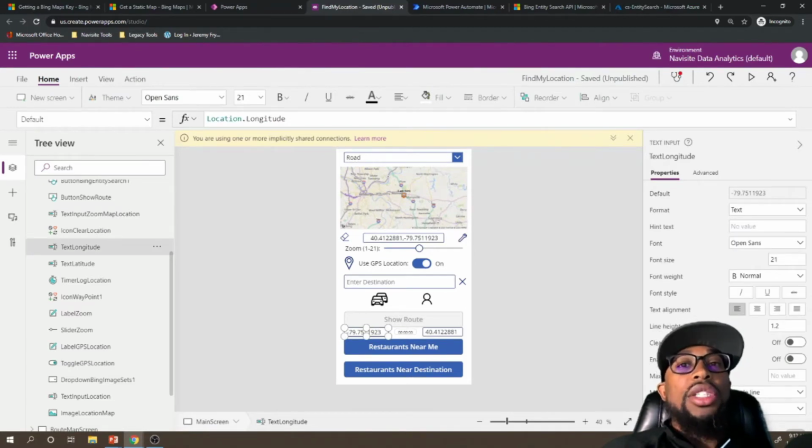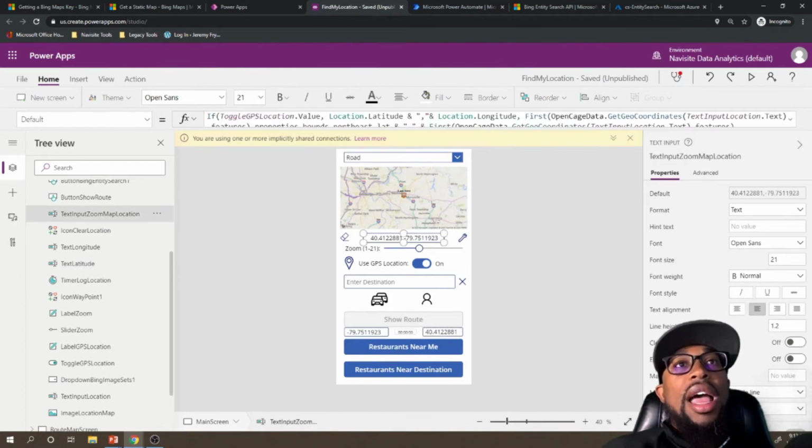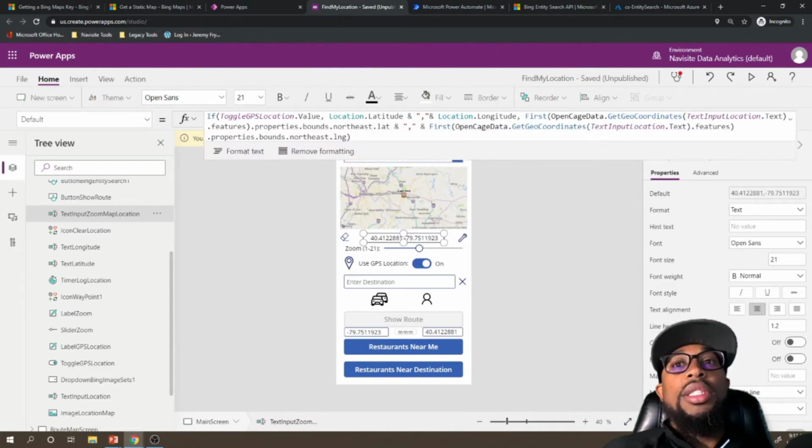So how this is using my location services is two different ways. Out of the box, you can just have text boxes or input boxes where you can type in location.longitude. So this is the easy expression language that we talked about, or over here location.latitude. Now, one of the things that I have here is I'm actually using a custom connector because I'm doing something different with it. I'm stringing these along, but I noticed that these weren't as accurate as my custom connector. So I found another API that allows me to make a call out, and we'll talk about custom connectors a little bit later when we talk about cognitive services, but I just wanted to show the versatility of so many different ways that I could use my location services here.